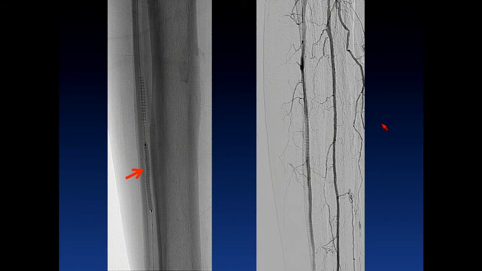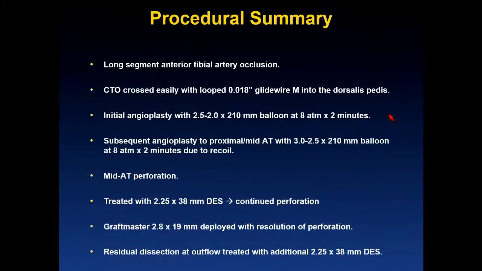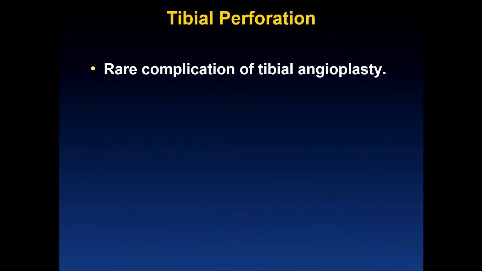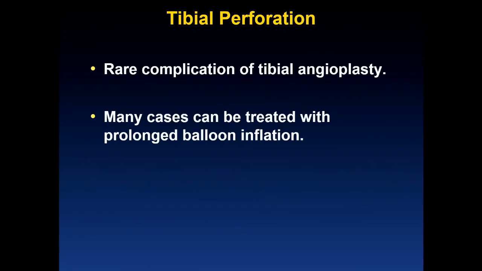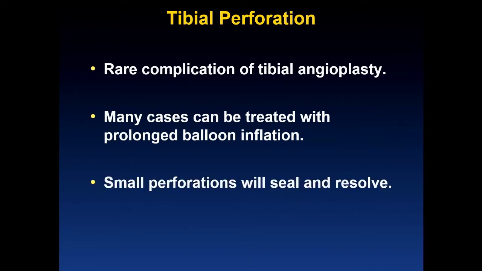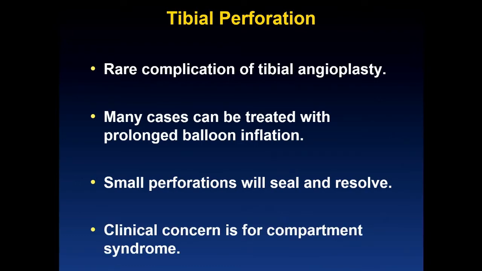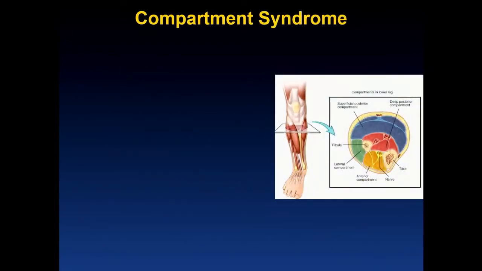So the patient did well. He actually was not hemodynamically unstable. He did not get any significant compartment syndrome and was able to go home the next day fairly easily. So tibial perforation is a rare complication of tibial angioplasty. As I mentioned, this is the second case I've seen in the years that I've been doing it. Many cases can be treated with prolonged balloon inflation because small perforations will seal and resolve. The clinical concern, of course, is for compartment syndrome.